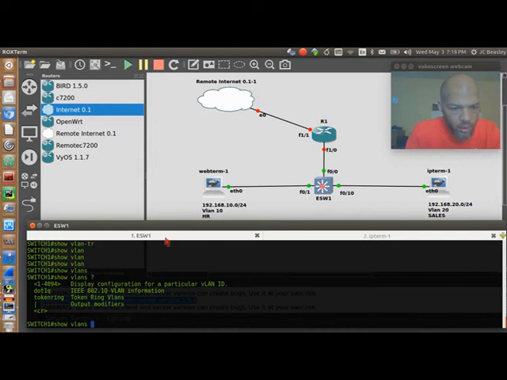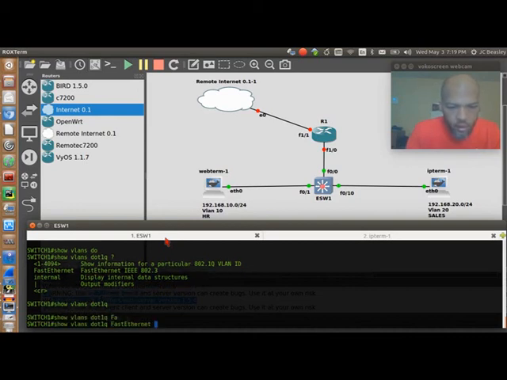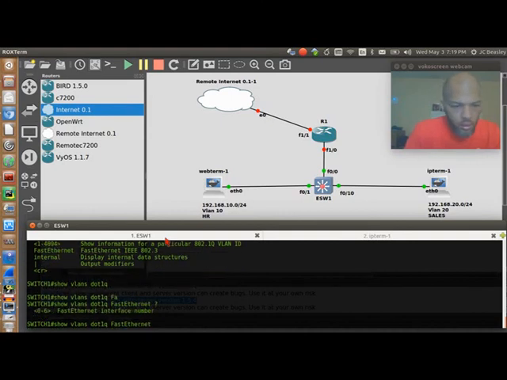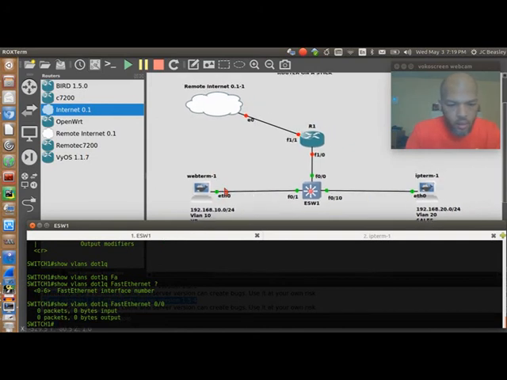Oh, here we go. So I think I can say dot1Q. Okay, so it's set up. There's just no data flowing through there. So that looks to be good.